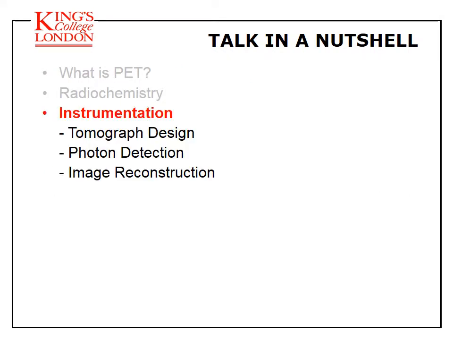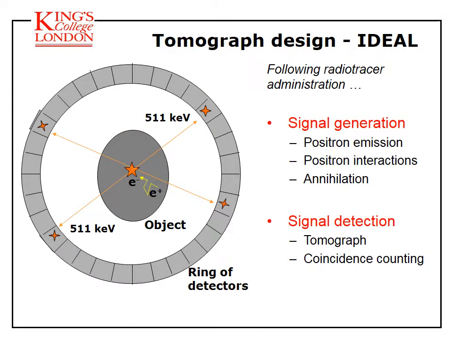So now that we also have the radiotracer, we need the right instrumentation. Let's look at the ideal detection system. The label decays, generating the positron that annihilates with the electron, giving the gamma emission, the two gammas. So we need a ring of detectors made of materials that can stop the gammas and transform that energy into an electric pulse once the two gammas are detected.